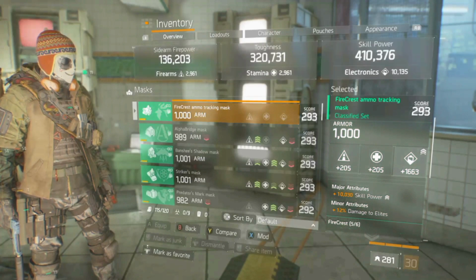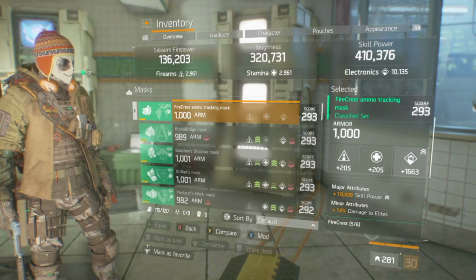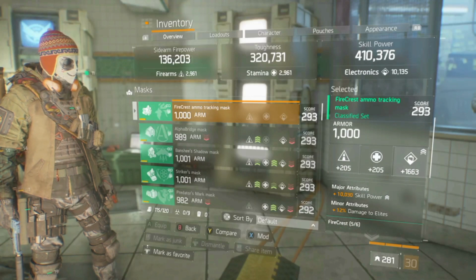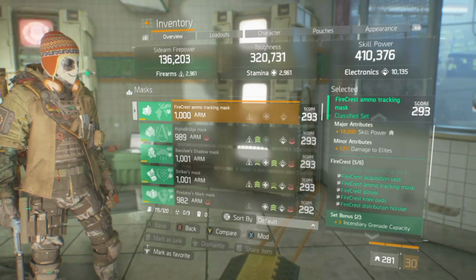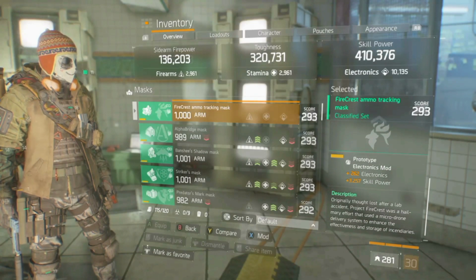On my mask, it is again baked into electronics. The major attribute is skill power. My minor attribute is damage to elites. The mod I'm using on this one is again electronic skill power.